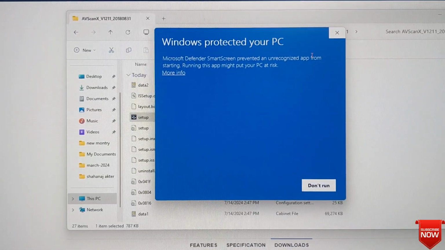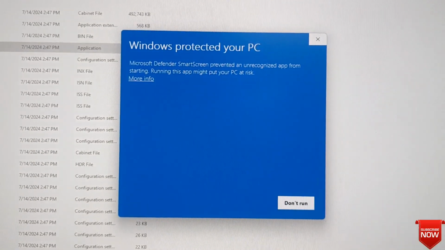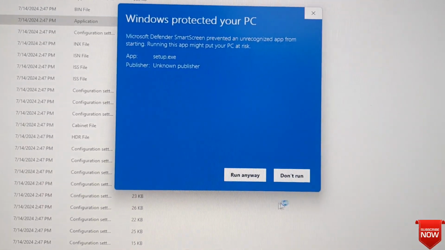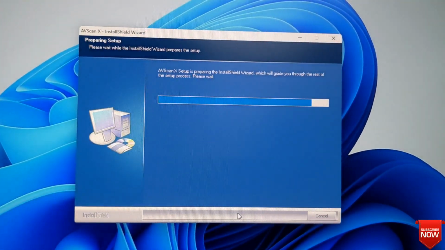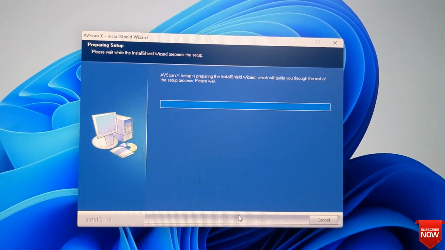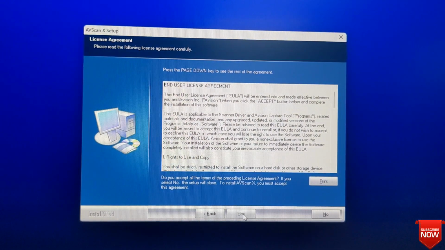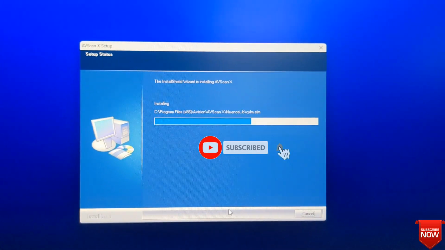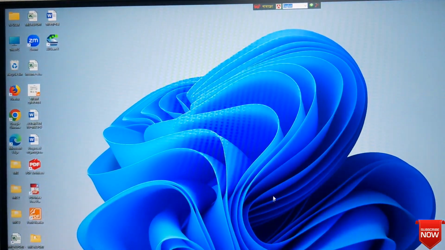double click and here you see more info. You just click more info and run anyway. Install it. Okay, installation complete.